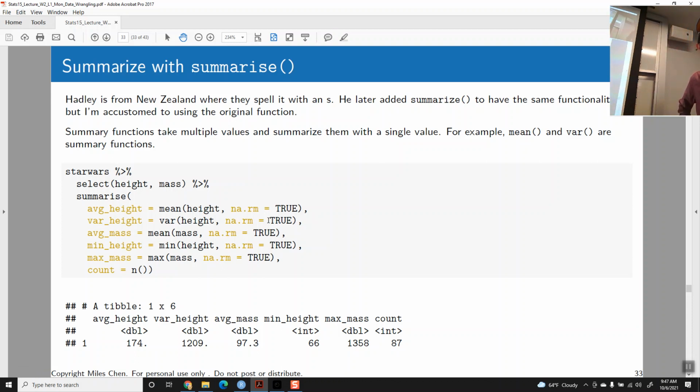Because if I didn't put that, it would say, we don't know the height of whoever this is, some mystery character. And then it would say we don't know the average at all because that value is missing. Anytime you have a missing value somewhere in there and you ask what the average is, it becomes unknown. So we say ignore all of the missings, and this is what we have. So look at the structure.